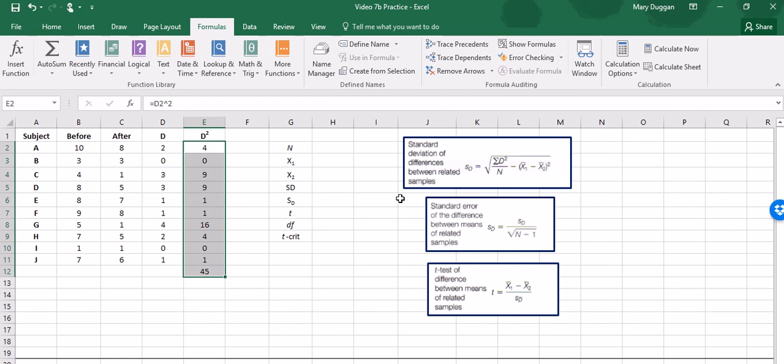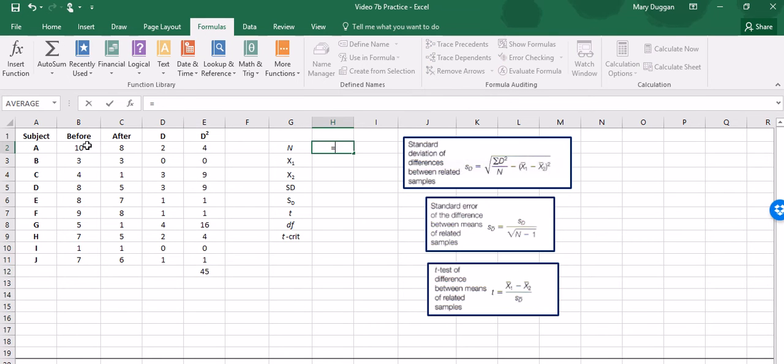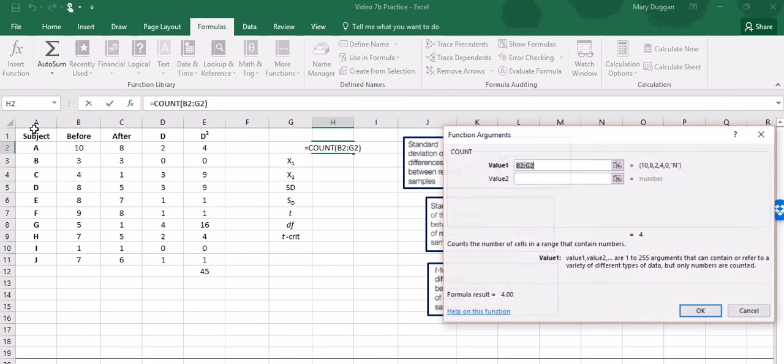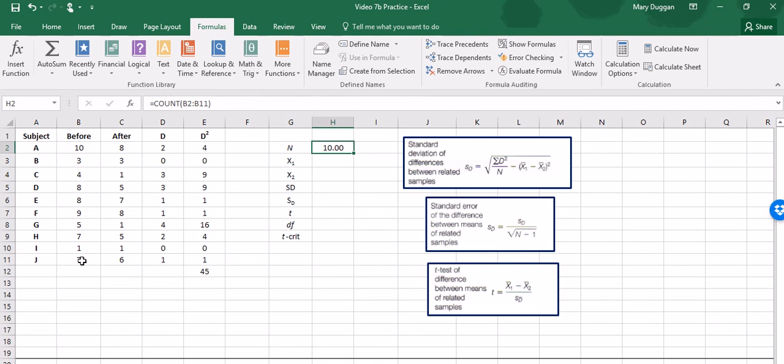So looking at what else we need to know for this standard deviation, I need to know the n and the means. So for the n, I'm going to just do a simple count. I'm going to select the scores and count all these up. Of course, you could just easily look and know how many there are. There are 10 scores. You might be tempted to think there are 20 scores by counting all of them. But what we're counting are the subjects, the people that were in the study. And the N in this case is 10. We had 10 people in the study, and they were surveyed before and after the intervention. So 10 is our N.